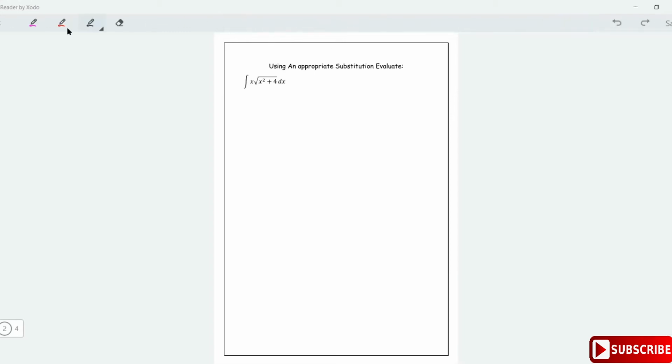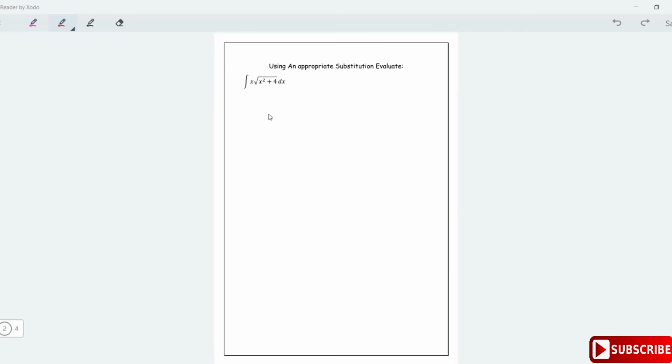So first thing is, when you get something like this, usually the one under the square root sign you're going to substitute as u. All right. How do I know which one to substitute as u? That's the popular question. Sir, what do I know to substitute as u?